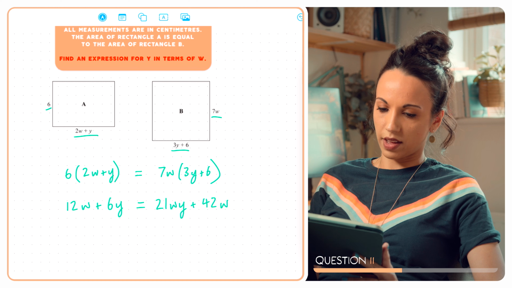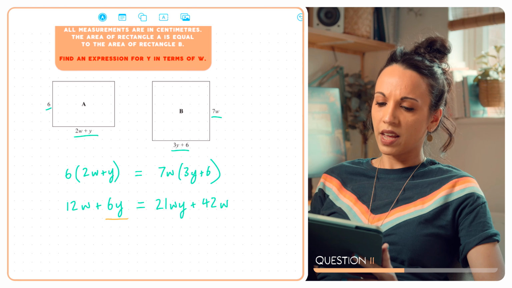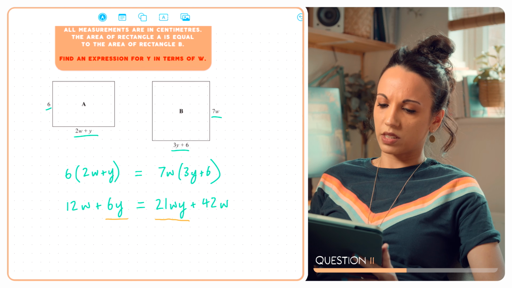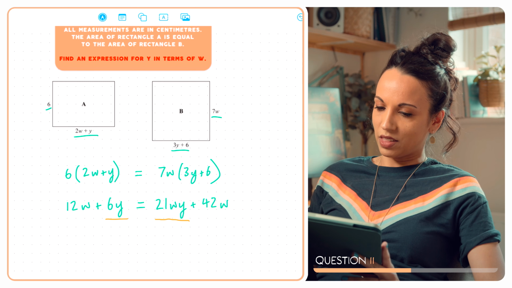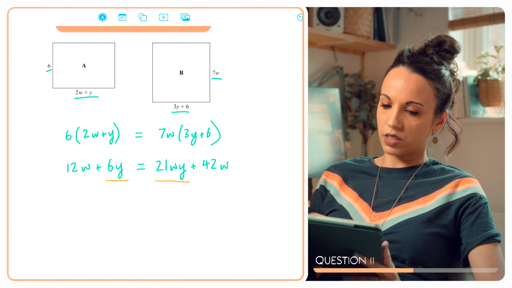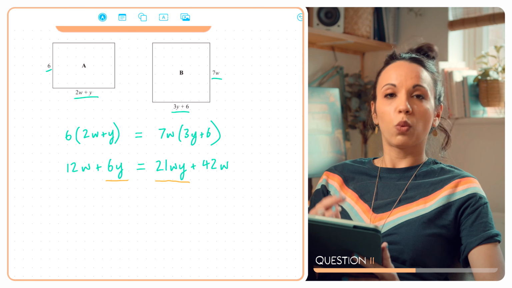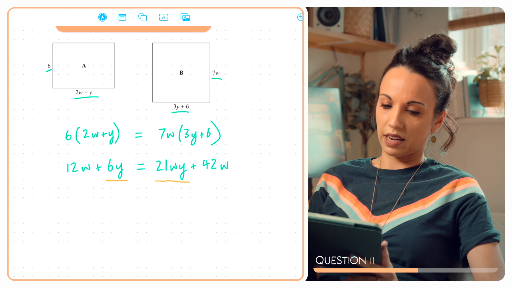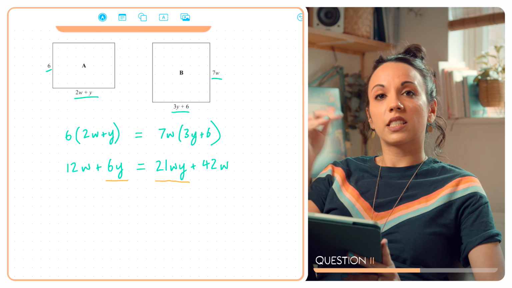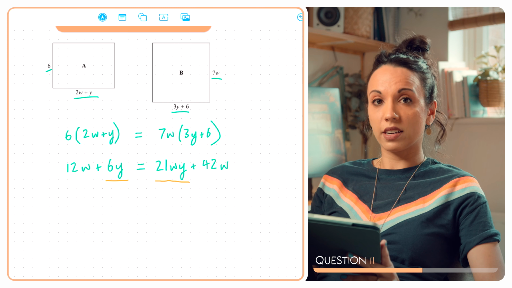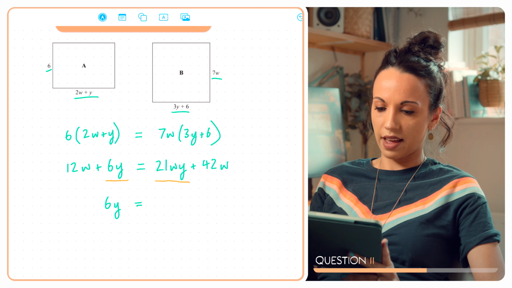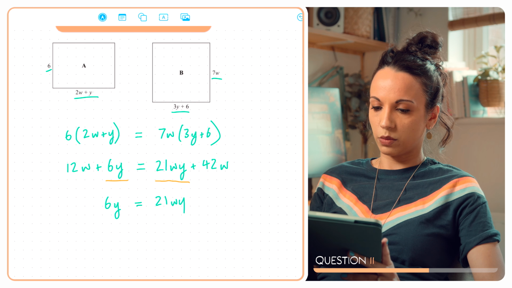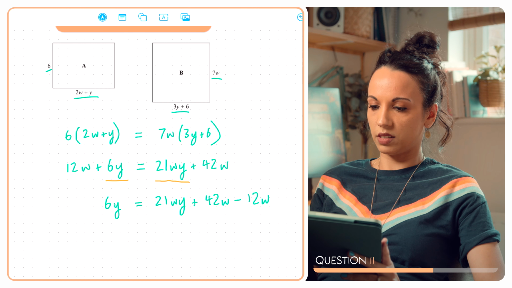Okay, so we want all of our Y terms on the left-hand side. So let's see where they are. We've got this 6Y, and then we've got a Y here. It's embroiled up with some other letters, but we'll take everything over to the left-hand side first, and then we'll see if we can deal with the 21W afterwards. So let's start by getting rid of the 12W on the left-hand side. We don't want any W's on the left-hand side. So the opposite of a 12W is subtracting a 12W. So if we minus 12W from both sides, that's going to leave us just with this 6Y on the left. And on the right-hand side, we have to subtract a 12W.